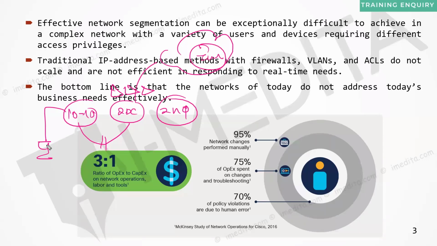Or you can redirect all the traffic via the data center, so that you're not required to manage or install a security appliance on each and every branch. But again, in that case, if you are redirecting all the traffic via the data center, what about the user experience? What about the latency delay that you will face in accessing those applications that may be hosted on the cloud? That is also going to be one challenge.